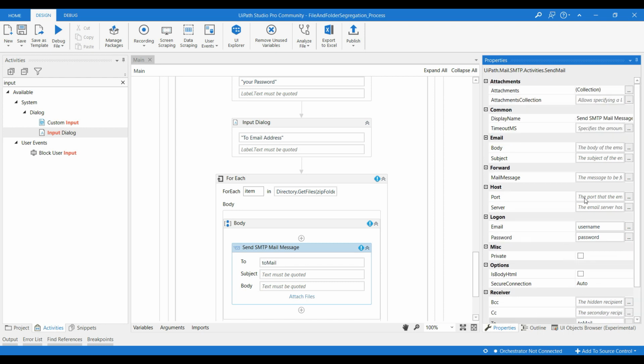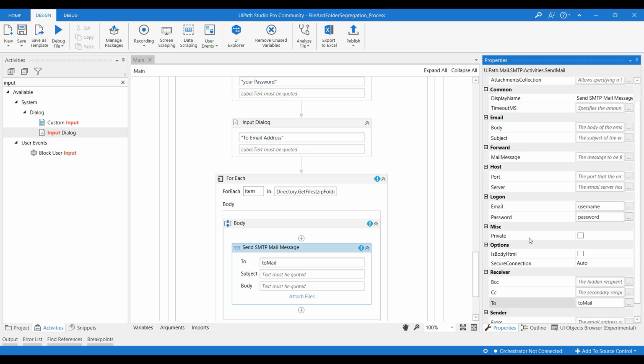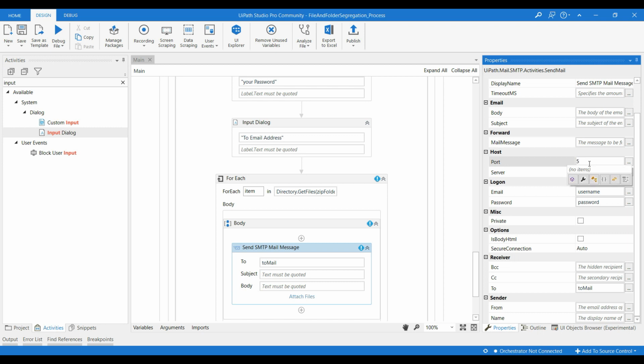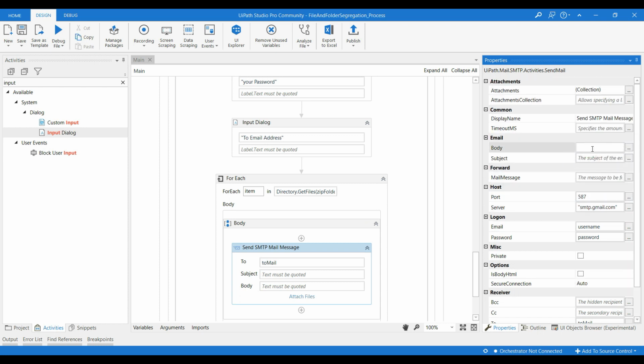Once that is done, we are left with a few more details like port number and the other details. The port number for SMTP is 587, and then the server will be smtp.gmail.com. Once that is done, let us give a body to it. It can be test body, and subject.